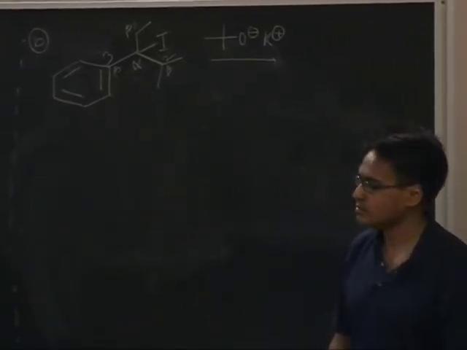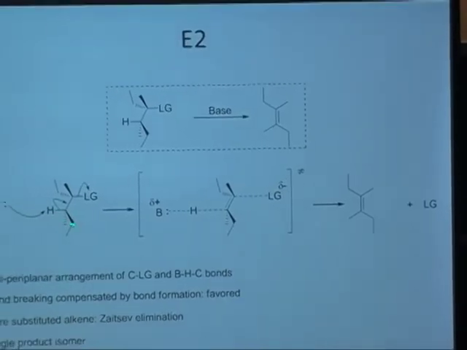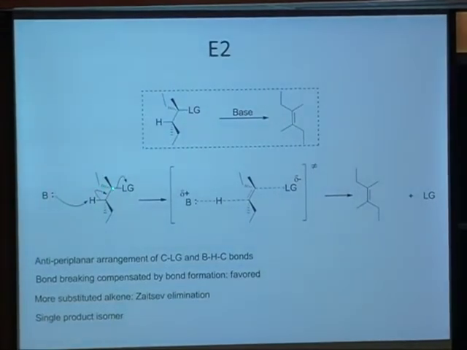Yes? Can you go back one slide? Isn't that base taking it from the lesser substituted? This carbon has 1, 2 groups off it, right? This one has 1 on it. So leaving group, alpha, alpha, alpha, right? Yes, it's more. So more substituted in terms of what? In terms of the carbon it's attached to. So more substituted only means carbons. Just like here, this is more substituted. That means more carbons, not more hydrogens. Yes? Can you explain the alpha versus beta again?